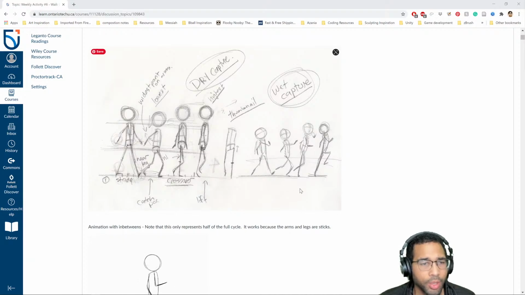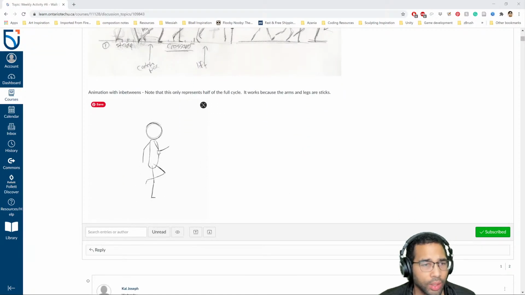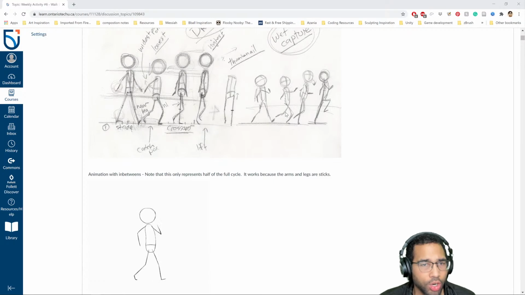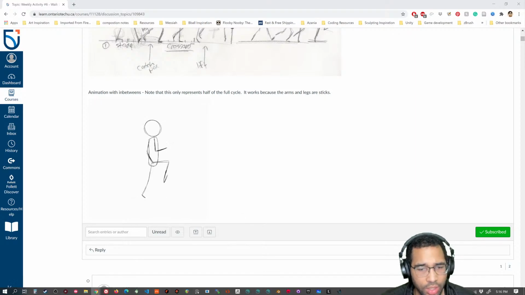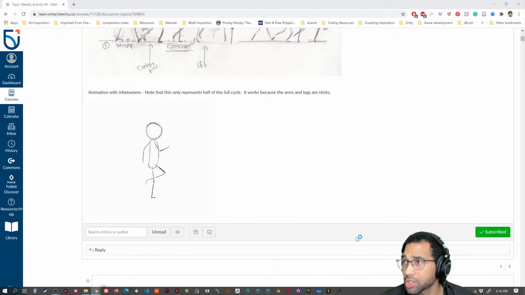Then I mapped out my first 4 drawings: the stride position, the crossover position, the catch position, which happens immediately after the stride, and then the liftoff, which happens immediately after the crossover. So I started with that, and then I added some more drawings to flesh it out further. And let's just bring that up.